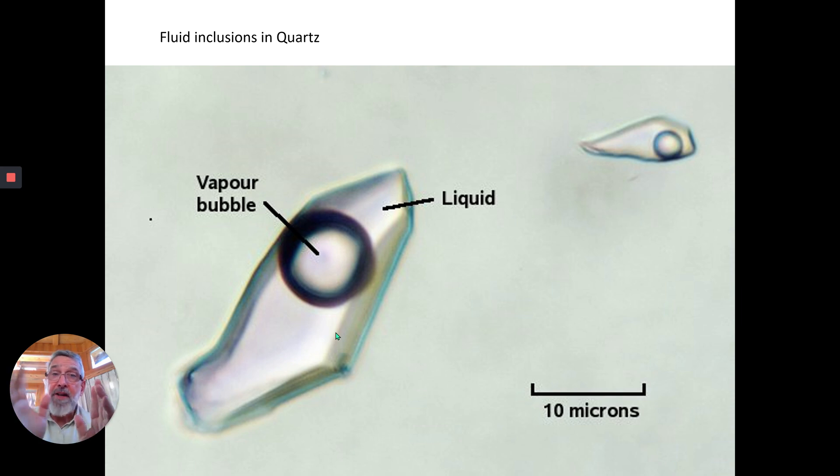In this case, what we do, we very carefully lower the temperature of the stage. And we want to see at what stage, at what point, it will actually turn to ice. And we can do a back calculation to figure out what the salinity is of that fluid, because we know we have what's called a cooling curve with different salinities on it, and we can very easily determine the filling salinity of this inclusion.